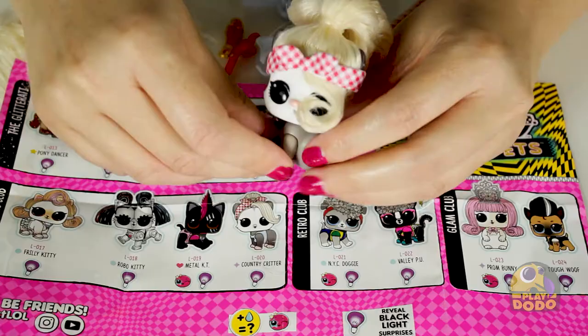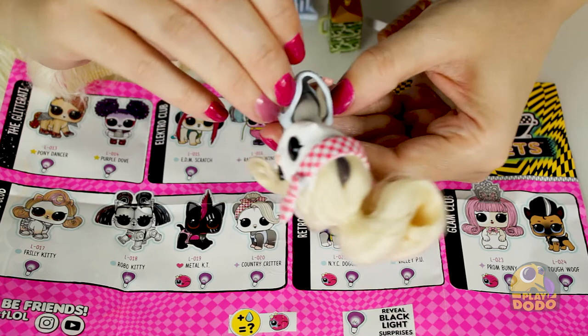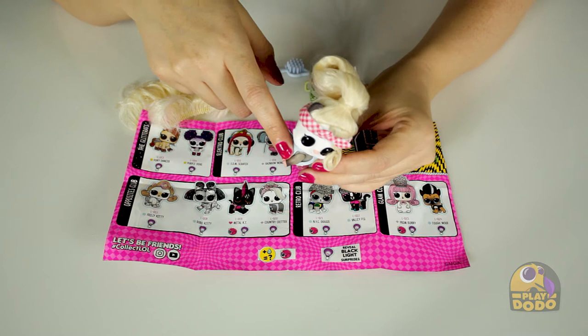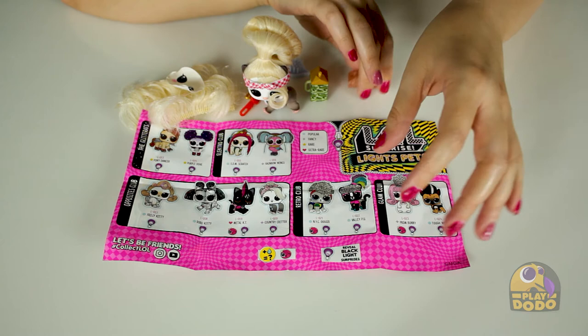Kind of something like that. Let's put her shirt on for the final piece of this outfit. Her feet are so cute. Okay. This is what she looks like in her entirety. She's got the headband and she's got this cute little like jean chest piece. She does look very country. Let's pull this black light and see what we've got.